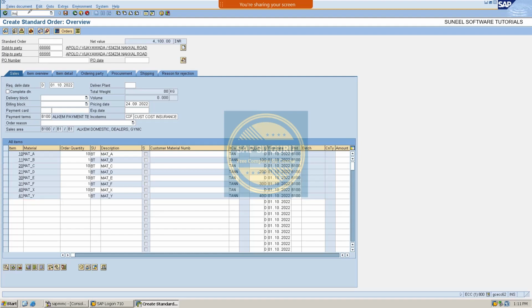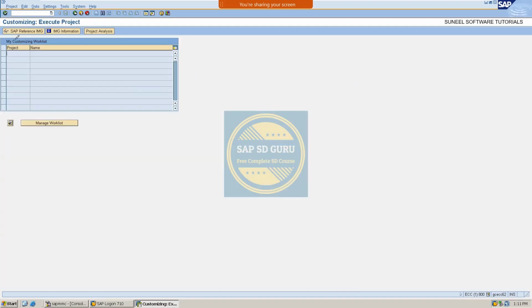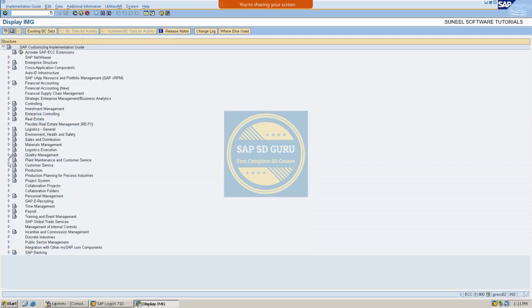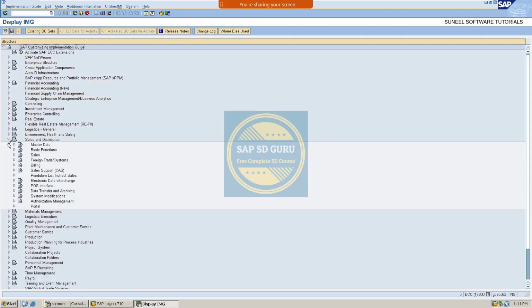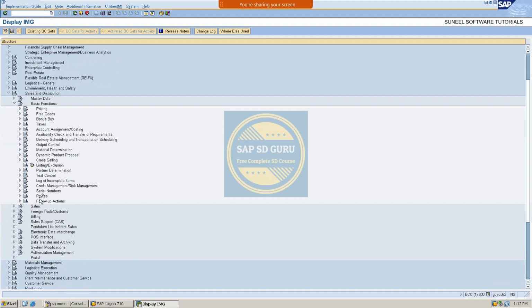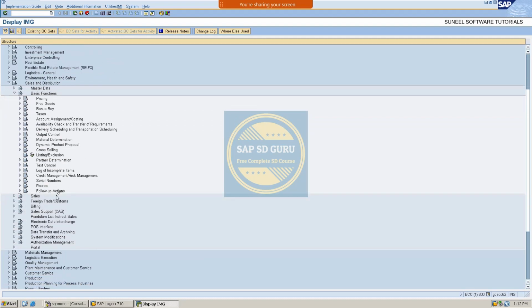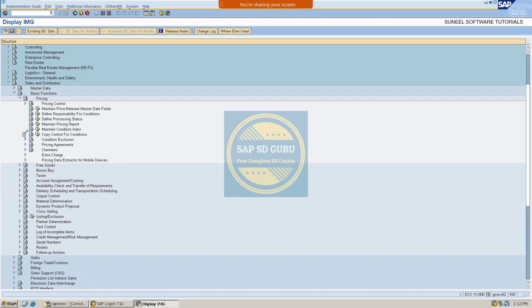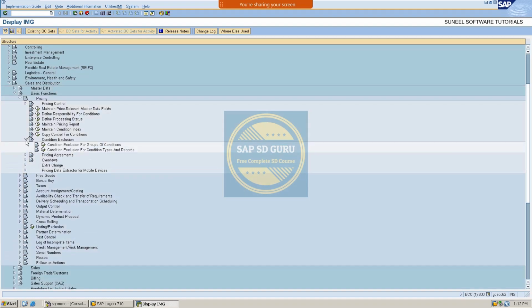So now let me go through SPRO, and here let me go through sales and distribution, and here basic functions, and here we have to go through exclusion groups. So here pricing and condition exclusion.